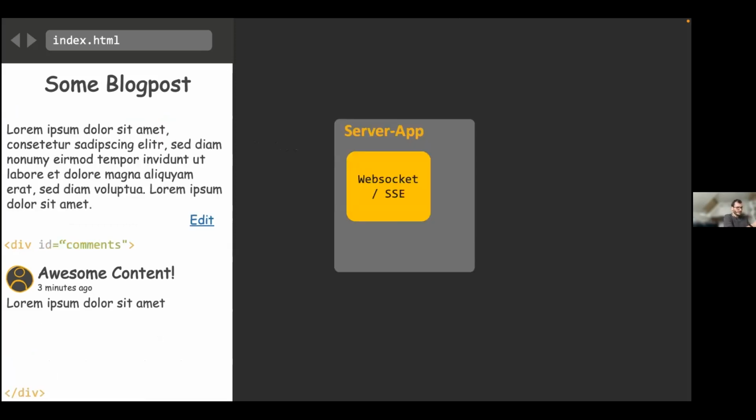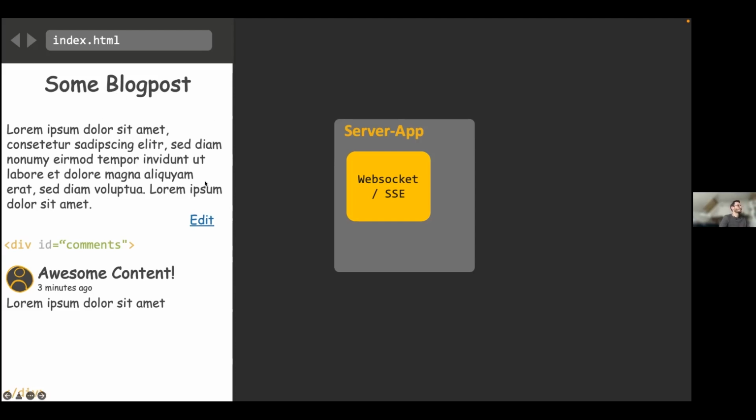The last thing, and this makes Turbo pretty cool, are streams. And streams are like DOM commands encoded in HTML fragments. It sounds pretty academic, and I will show you how you can interpret it.